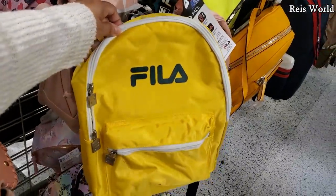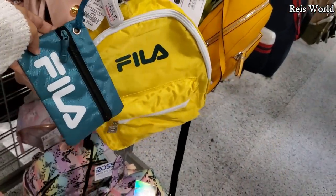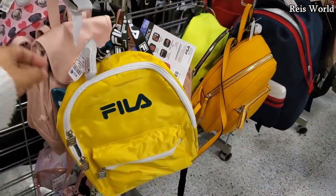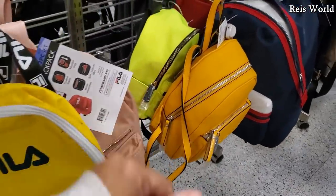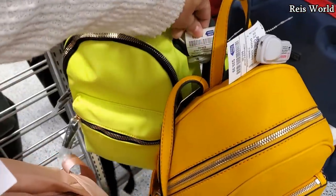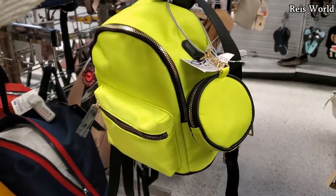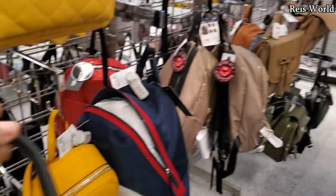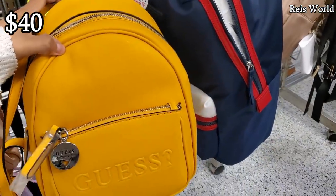I'm finding a lot of Villa — this one's going to be a yellow one, and you do get a pouch. I feel like these little backpacks are pretty cute, they're only 14. They're cute if you have a younger kid — very inexpensive for them to change it up. The lime green one, it might be Steve Madden — 20. By Like Dreams, and you do get a little mini coin pouch. You can find Like Dreams in JC Penney too, but it will cost you more there. A yellow Guess backpack for 40.